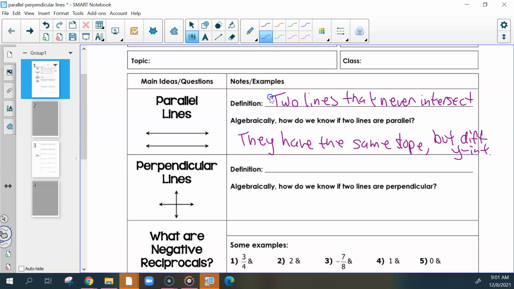If we wanted to write a shortened version, and this will be nice when you move on to geometry, this will be something you remember like, oh, parallel lines, I did that. The symbol for parallel lines looks like a vertical equals, or two ones, two L's, whatever. So instead of writing out parallel, if you wanted to do the symbol, that would work.